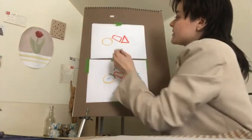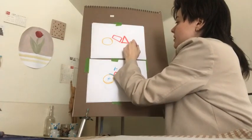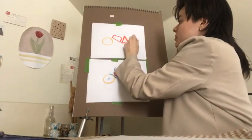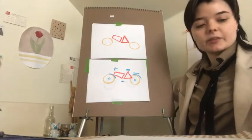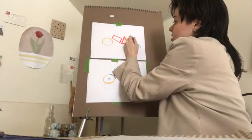I think it's very relaxing to break things down to their simplest shapes. You don't have to have as much fine detail. It's still a good way to practice observation, because you really have to pay attention to what the most important forms of the image are.